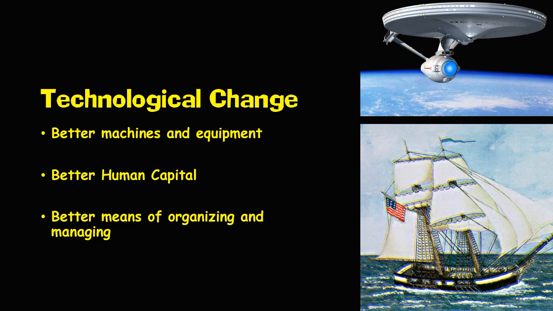Okay? So the Japanese practice just-in-time inventory management. They taught us, and lots of other companies do this now. It's kind of the normal standard for things, but the Japanese companies started it. If you're going to build a car in the afternoon, just get the parts delivered in the morning. That gives you flexibility. Someone can cancel the order the day before and you didn't get the parts, so it didn't cost you anything. That just-in-time inventory management makes your company way more efficient, and that's a form of technological change. That's just like inventing a better machine. You're more efficient because you figured out how to use what you have in a more efficient way. Yeah?